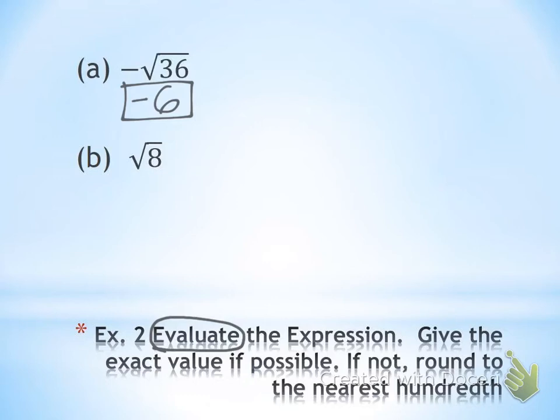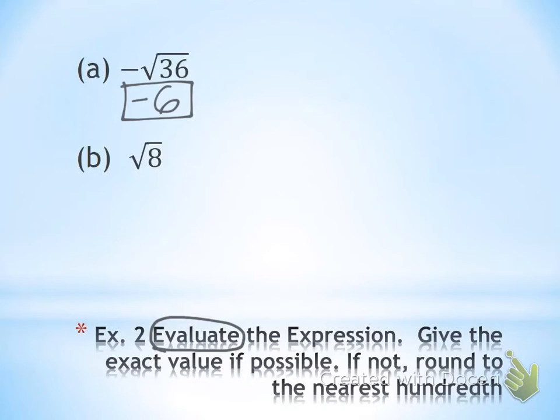No. So, at this point, we got to plug it in our calculator. All right? Now, I don't know about your Casio, but most of these Casios, the one I'm holding, has a radical button, a square root button. So you simply hit that button and then you punch in 8. Now, this calculator says 2 times the square root of 2. That's another type of exact answer, and it will tell you in the instructions whether or not it wants you to leave your answer with a radical.